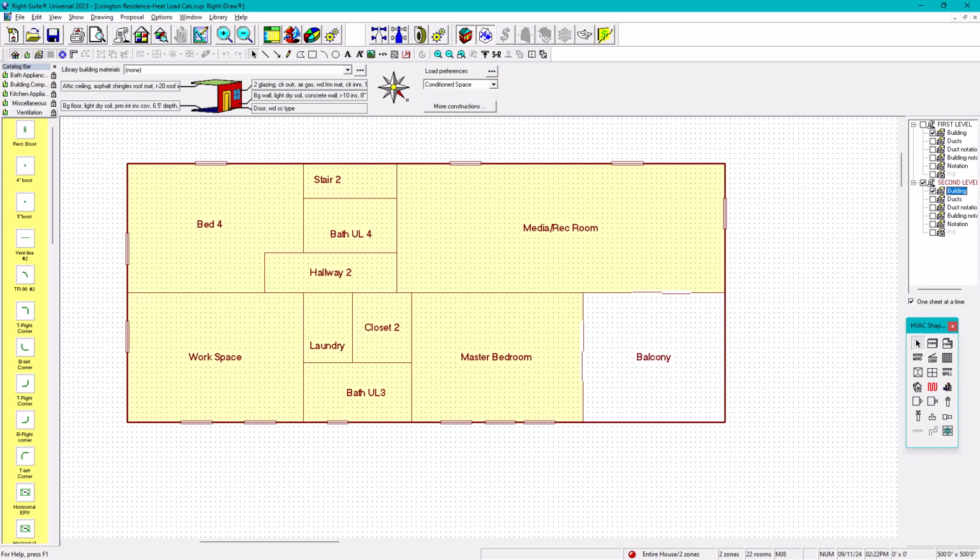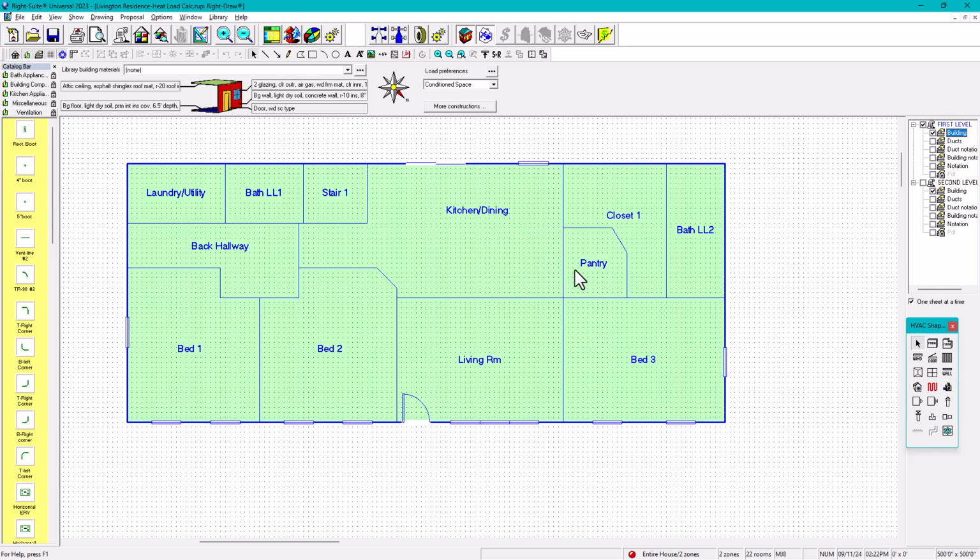This video is about how to go about having a glitch, because this happens in Wrightsoft, and it happens in other software, but mainly in this case, what happens is this. In this building, we have two levels, first level and second level. On the first level, you already did your heat load calculation and everything, but now you're trying to put your annotations or do your manual D. So you enable ducts and duct notation.